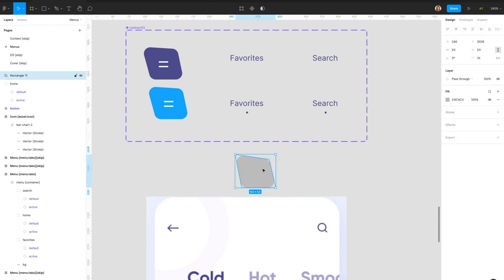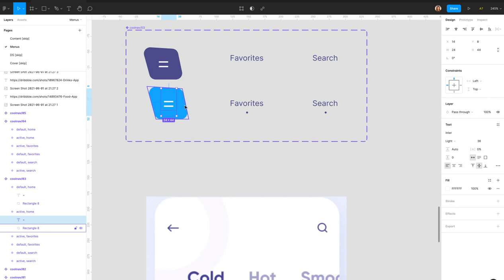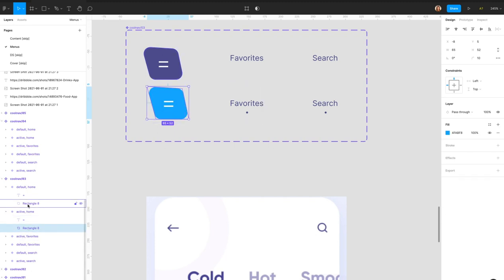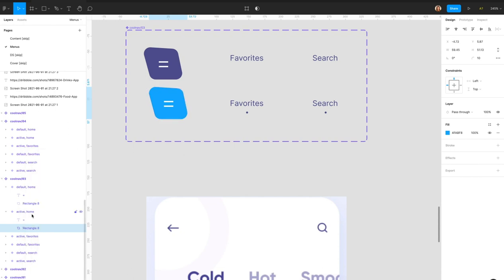And here, the difference between these two, you see that this is a rectangle, looks like a rectangle here too, but this one doesn't, not with the rounded. I know that's quite small to see, but here it doesn't. So what I did was I clicked on the right side, on the right click menu, and clicked on flatten. And when I did that, you probably now saw the difference.